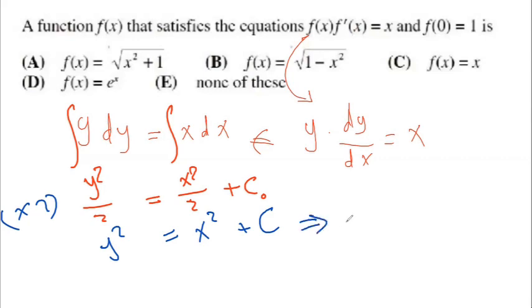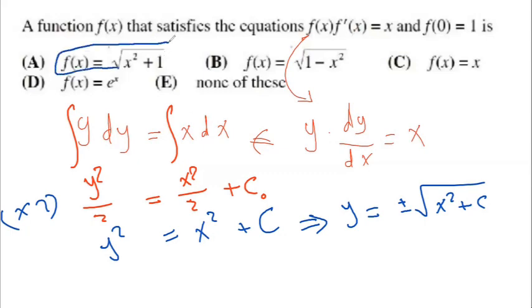So you need a solution, you need the y. So y equals positive or negative square root of x squared plus c. Now, which of these options might be a solution? It looks like the first one, if we have the constant equals 1 and we're taking the positive root. That's the only option, the only thing that you could get from the options that matches our family of functions.